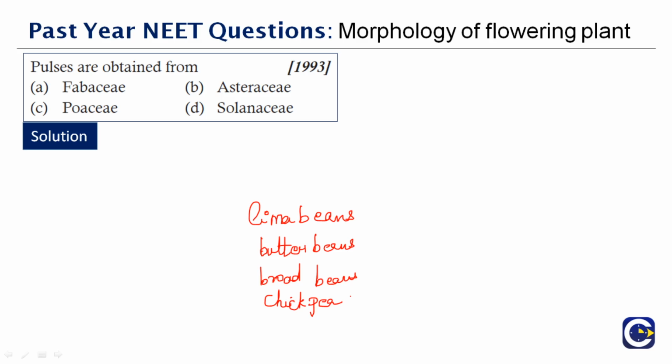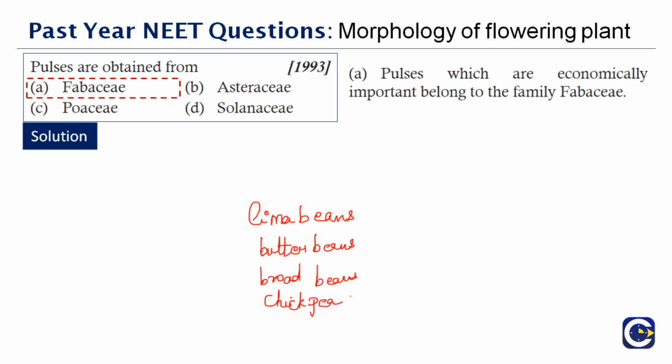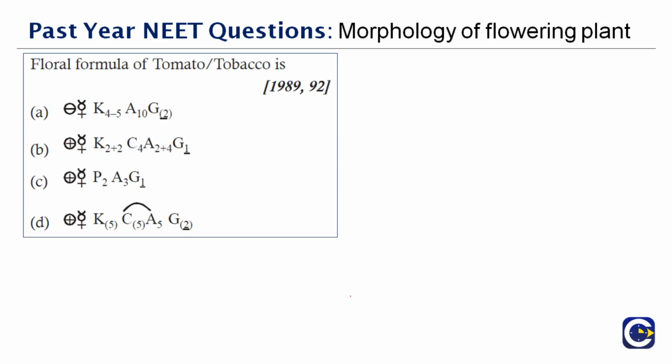What are the benefits? You have to see the benefits also. There are a lot of benefits when it comes to pulses. They are rich in proteins. Pulses provide protein and fiber as well as a significant source of vitamins and minerals such as iron, zinc, folate, magnesium, and consuming half a cup of beans or peas per day enhances the diet quality by increasing the intake of these nutrients, and these nutrients are easily absorbed by the human body, and therefore it is very important that you take these pulses in your daily diet. So pulses are obtained from which family? Option A, Fabaceae.